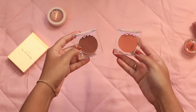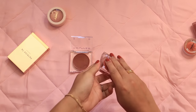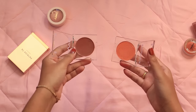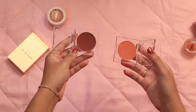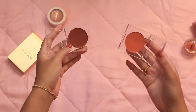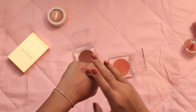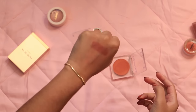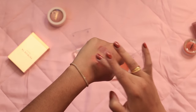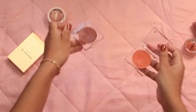Next up, two Tower 28 blushes — Power Hour and Golden Hour. These are a very balmy formula; they can feel a little thick but they shear out beautifully since they're more pigmented, giving a hydrated look without being greasy. The shade Magic Hour was my first love — more of a pink nude — but I've really been enjoying Power Hour, which is amazing in fall and summer. Golden Hour is absolutely beautiful and can be layered with orange shades for a sunset effect on your cheeks. These are mega keeps.